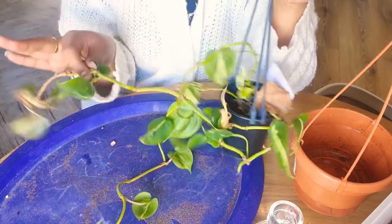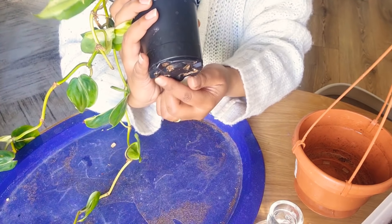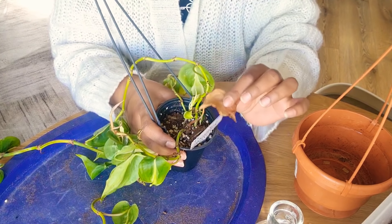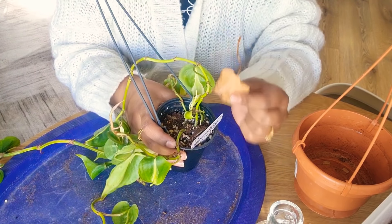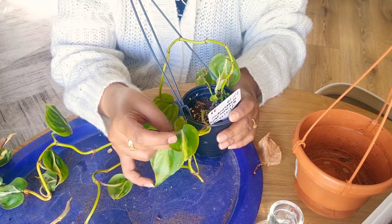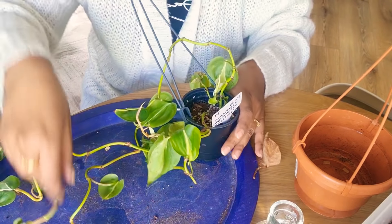The reason for repotting is — if you can see — it's in such a small pot, the roots are sticking out, it's drying out so quickly. On top of that, there are a few dead leaves — look, it's just come off. I've taken a lot off over the past couple of weeks. It's a bit limp; if I don't keep the watering up at least three times a week, it's not doing its best. With this plant, the more light it gets, the less variegation it has on the leaves.